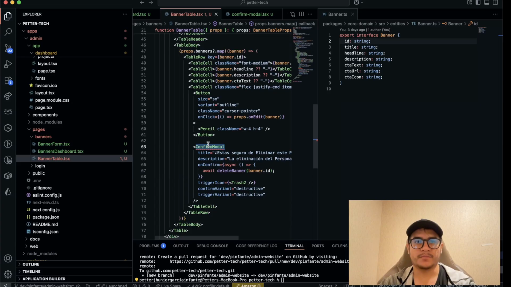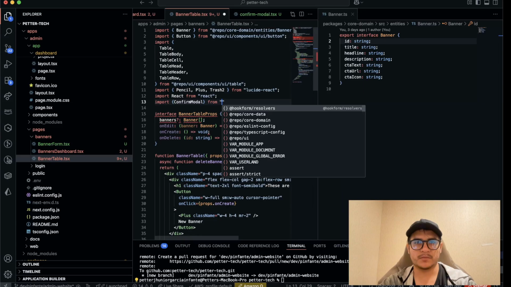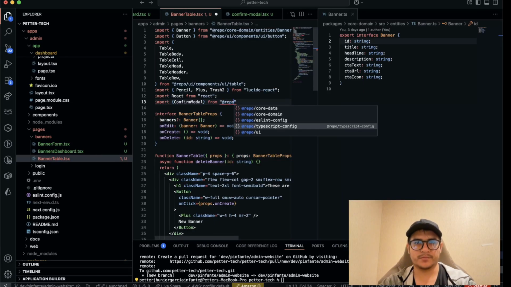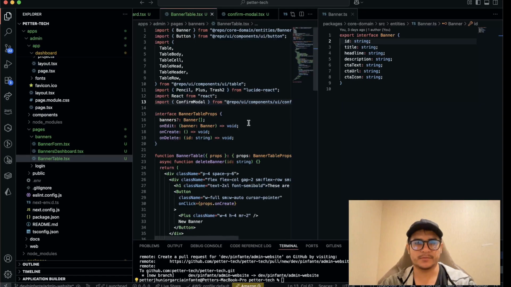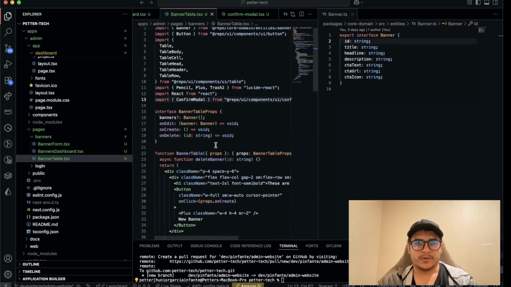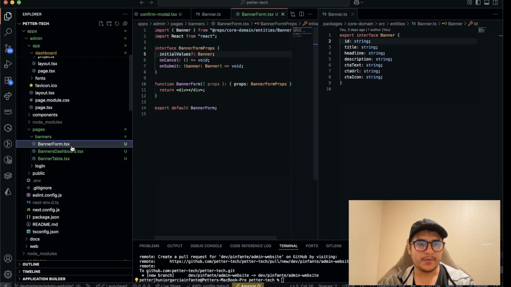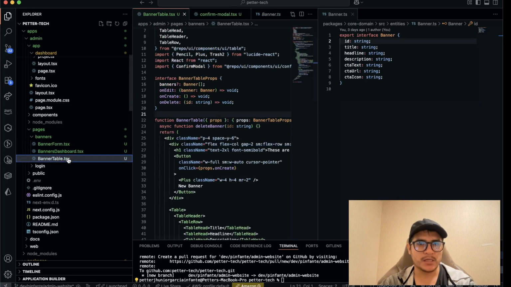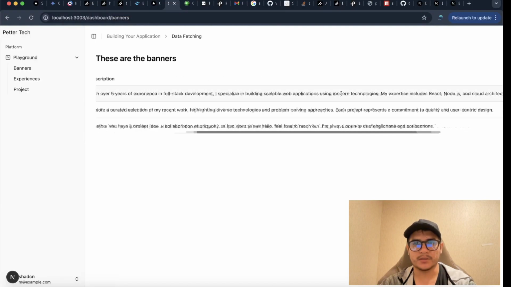But this confirm banner we need to import from what we created. Confirm banner from repo UI components UI confirm modal. Okay, so now we have the banners, and let's see how it looks like. There it is.